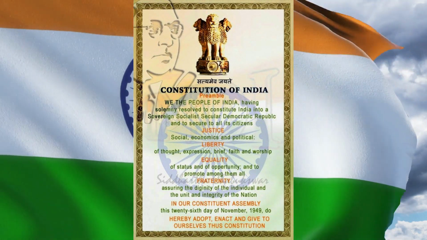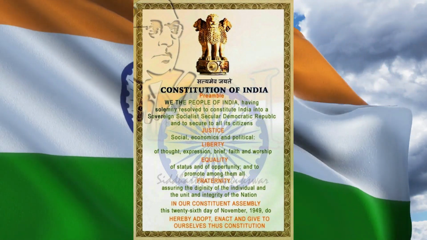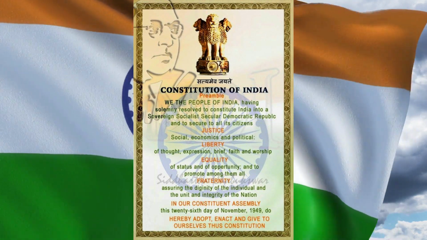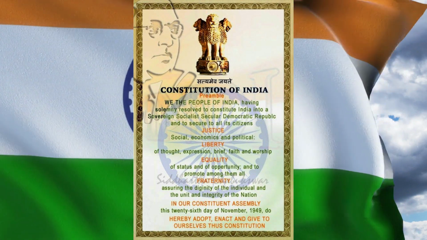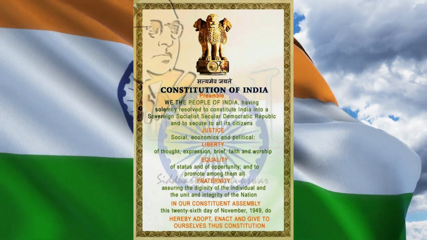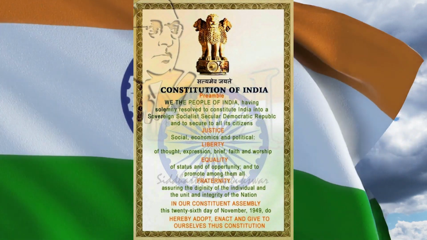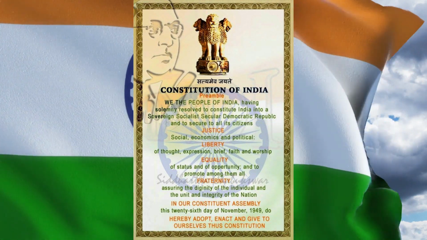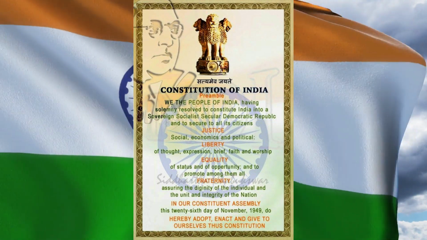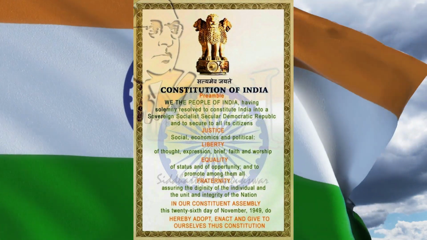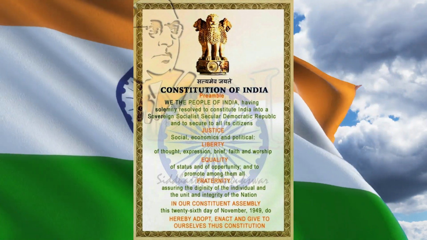India is a democratic republic. Here you must know that a democratic republic refers to a government chosen by the people. Thus, the government is answerable to the people. The term republic also means that the head of the state shall not be a hereditary head, but will be chosen by the people through election. Do not forget one thing, that in India, the president is elected for a term of 5 years. As a republic, India also aims to secure justice, liberty, equality, and fraternity to all its citizens.